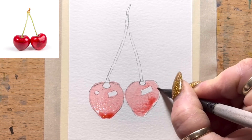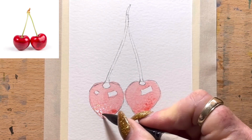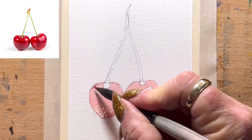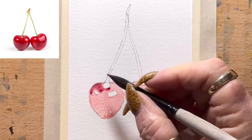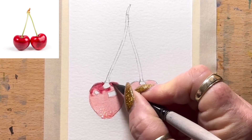Okay, that's the first layer in. I can see I've got a little bit of excess paint, so I'll clean my brush, take up the excess moisture, and pick that up. Now I'm going to go for a stronger red — I'm going to go for ruby red. It's a beautiful strong red, and while that's still damp, I'm going to go in and add that ruby red around the top of the cherries.